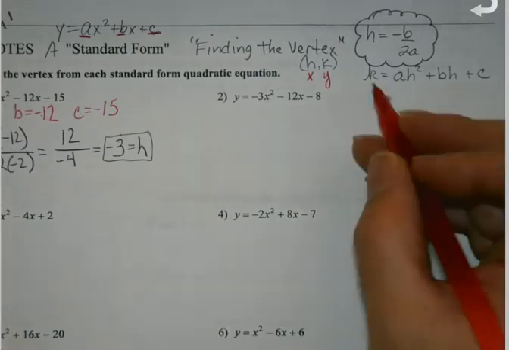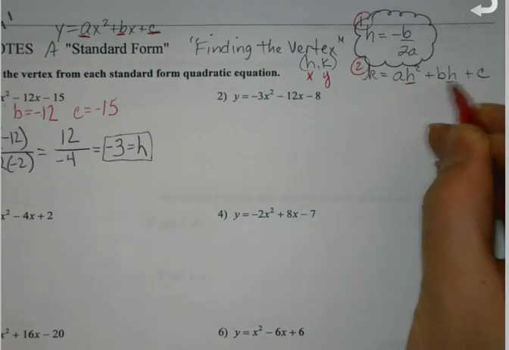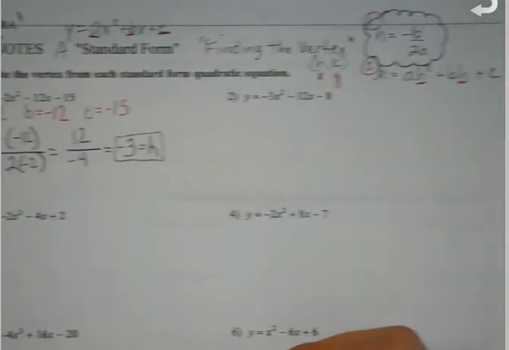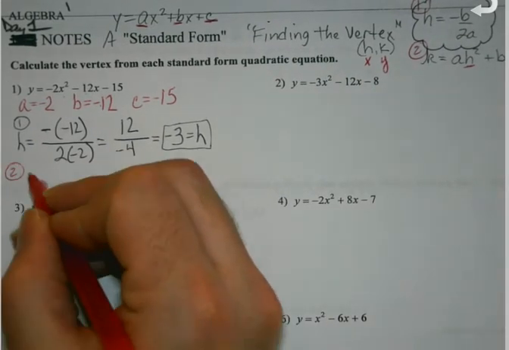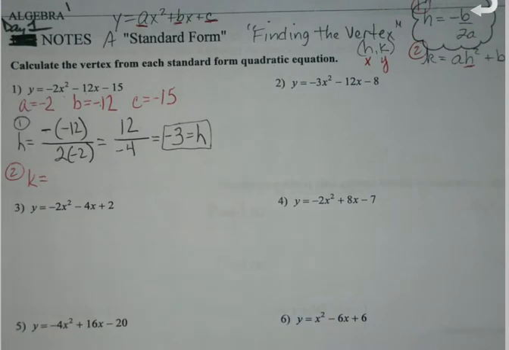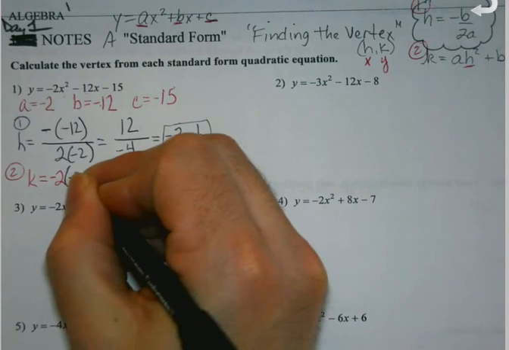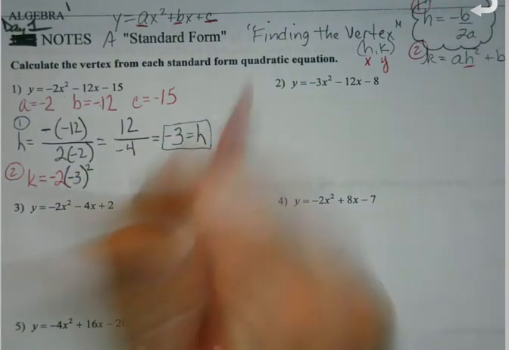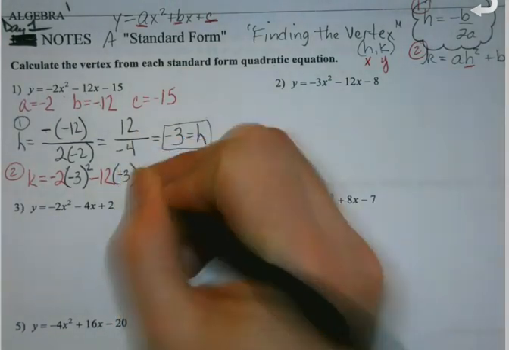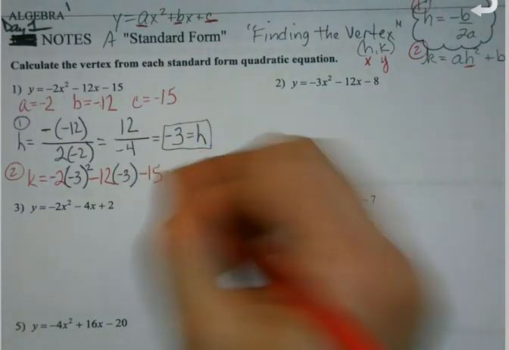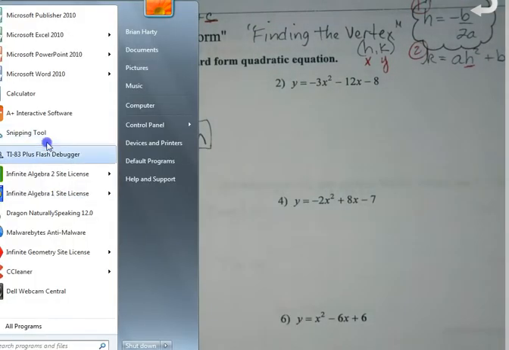I'm going to go back to this equation. This is my number 2 job. This is my number 1. In each of those places that I see an H, I'm going to plug it in. So here's how this works. I'm going to take my equation I have here, and every place that I see this X, I'm going to replace it with my H value. Notice everything else, and we're going to use the calculator to do this, stays the same, except when I get to the variable part. That's when I'm going to change up my values.